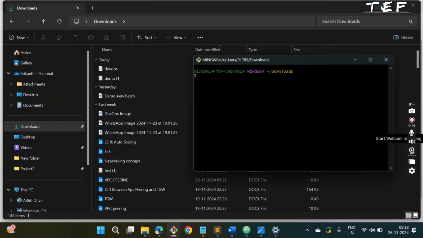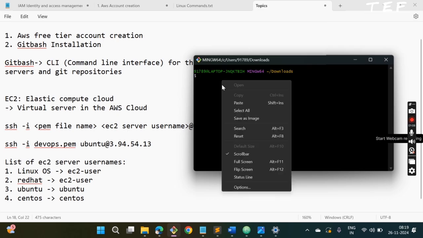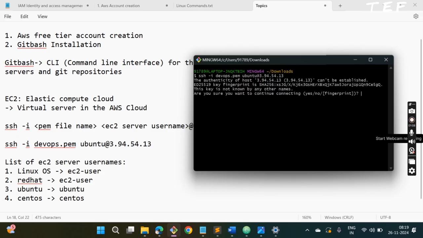Okay, I just logged into Git Bash. So here I need to paste. Enter. See, for the first time it is asking, are you sure you want to continue connecting? Yes, I want to connect. Yes.